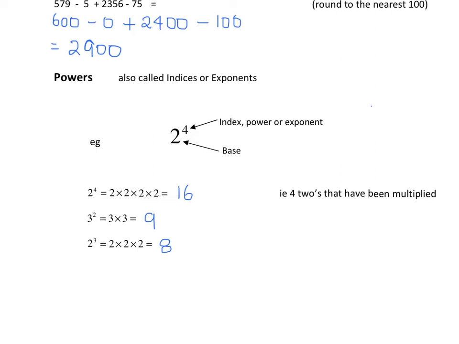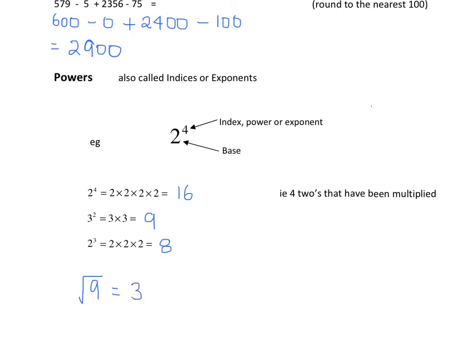Now, what if we wanted to work backwards? For instance, if we took the number 9 and we wanted to find two numbers that multiplied together will give us 9. Well, if we look back up here, we can see those two numbers were 3 times 3. So what I'm asking is, what number multiplied by itself will give you 9? And that number we say is the square root of 9, which is the number 3.